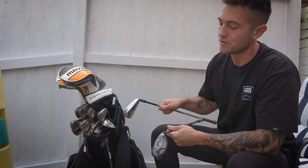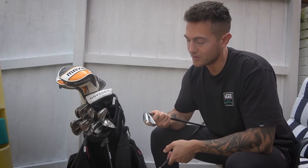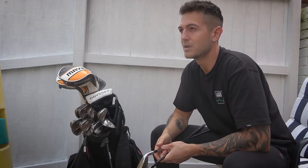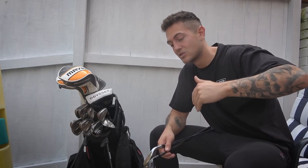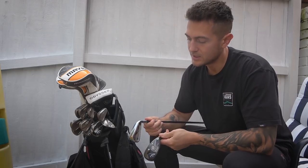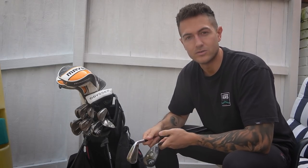So if I'm playing a dry, fast golf course, which you need to get in play, I'll get the UT out because it's a very flat, low ball flight. But if I'm then playing a parkland course, which is a bit softer, perhaps a long one where I need to be hitting shots in from like 260 and have to get them actually stopping, then I'll put this in the bag. So I've got two choices here. Your linksy hard courses, and then you've got your soft parkland courses generally.